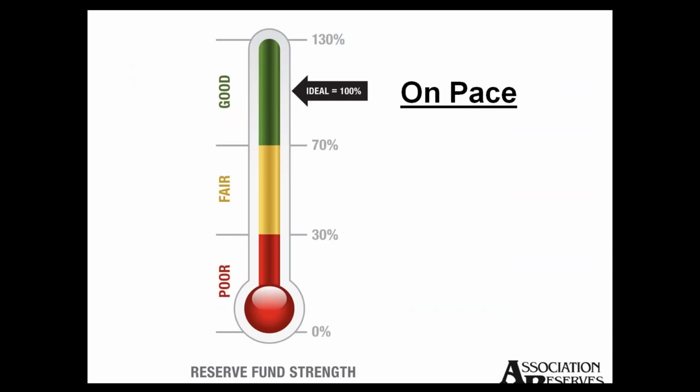National Reserve Study Standards gives us this scale. And the ideal point is right on the 100% line, and that is in the middle of what we call the good range or the strong range, anywhere from 70 to 130. Going below that, the 30 to 70% range is the fair, where reserve fund strength is in that middle range, and the poor range is 0 to 30%. So if your reserves are 10% funded, you're down here. If your reserves are 75, you're up here. And as we asked in the question at the beginning of the program, if your reserves are 52% funded, you're in this middle range.